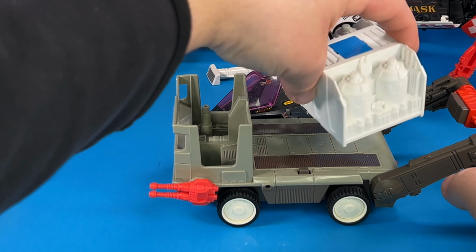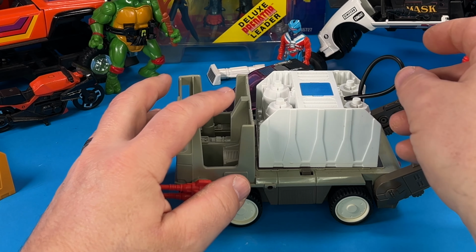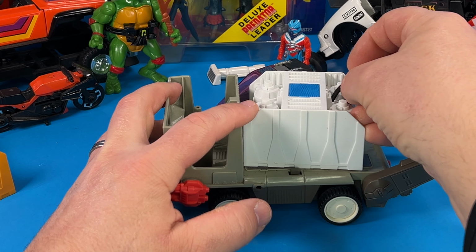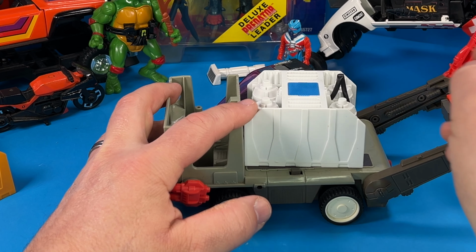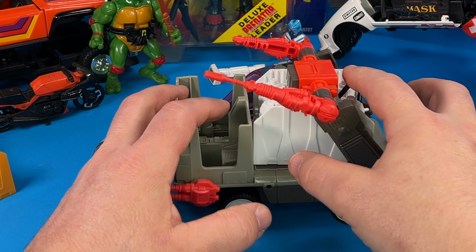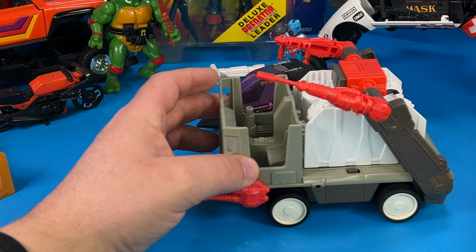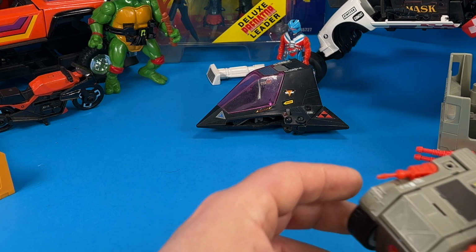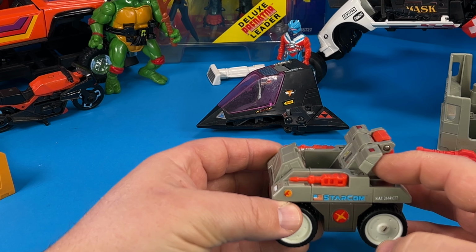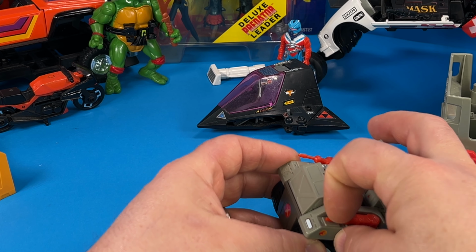So really fun toys. I didn't have these as a kid. I never played with them before until now, and I think because I like small figures. I've always been a fan of the small figures. I think I probably would have gravitated towards these toys quite a bit, and I love having them in my collection, so it's really cool. Just the way the mechanics work on these, I just think it's fantastic.